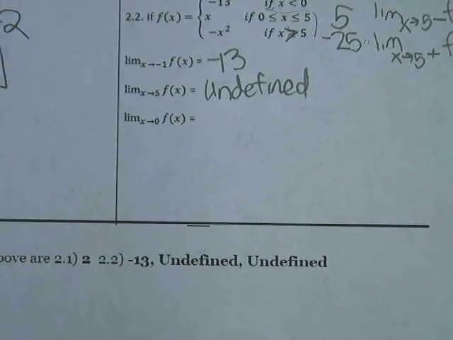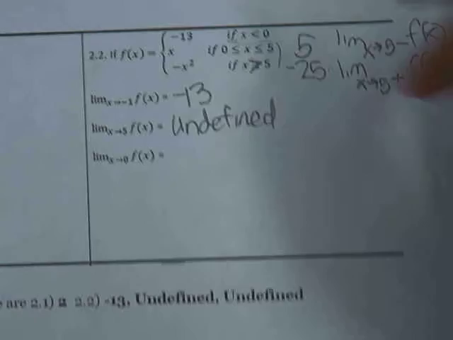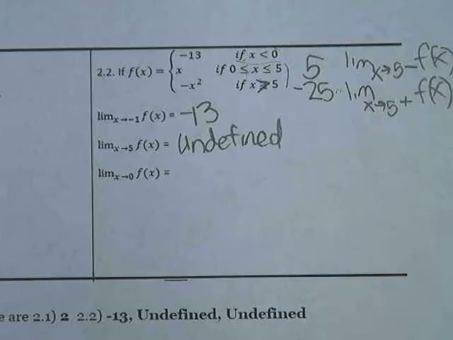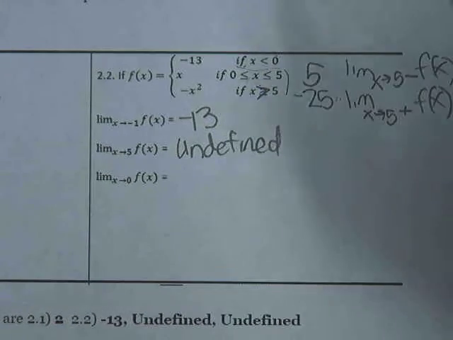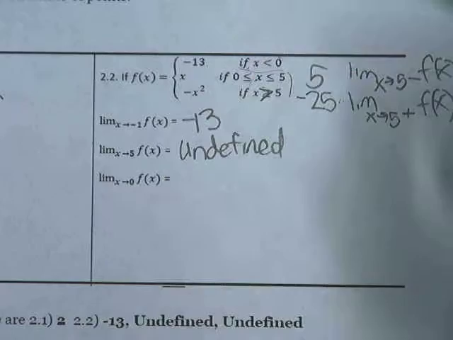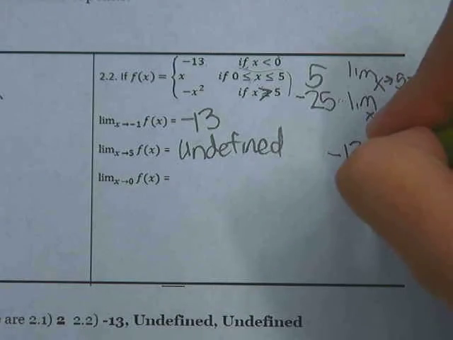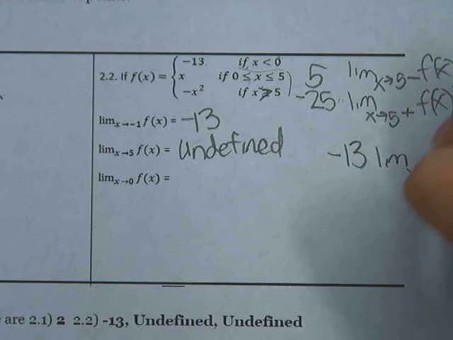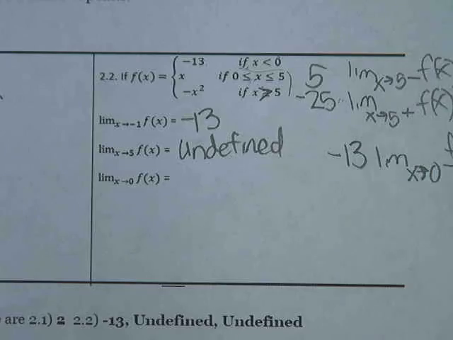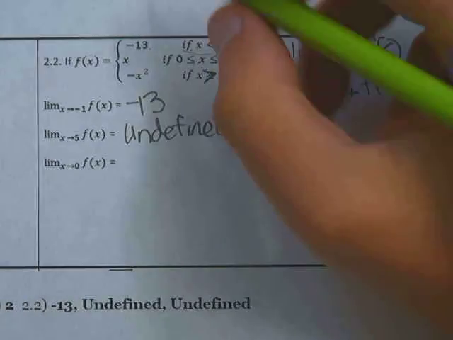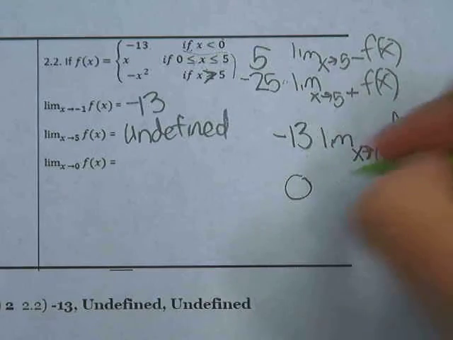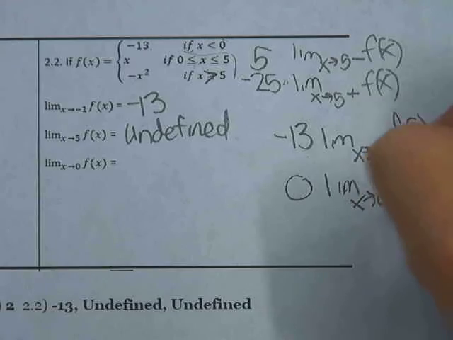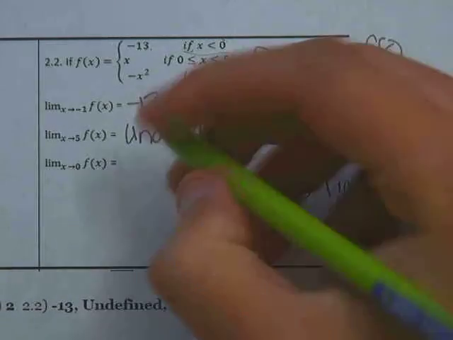All right, now it says the limit at 0. So it's another place where we have an intersection. Here I didn't make that mistake, and we have less than or equal to here and a less than there. So that's totally peachy. If we plug in 0 here, we get negative 13 coming from the negative side, so the limit as x approaches 0 from the negative side of f of x. And if we plug 0 into this function, we get 0 as the limit approaches 0 from the positive side of f of x. And those also don't match, and that's why this one is undefined.